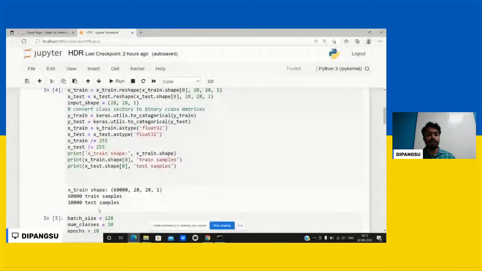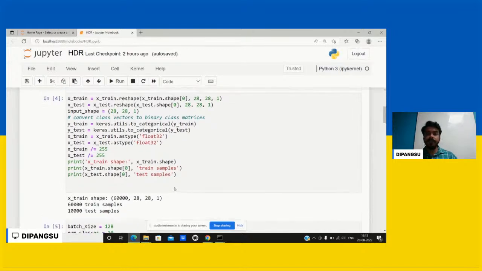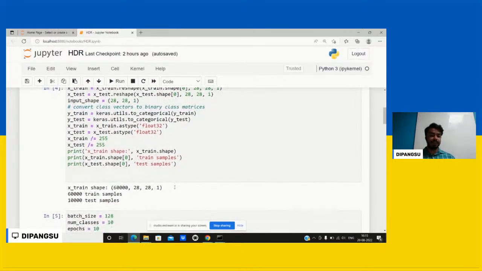So we have written that the 60,000 data is for training purposes, and 10,000 data is for test purposes. So this type of two categories will be there for xtrain and y-test.